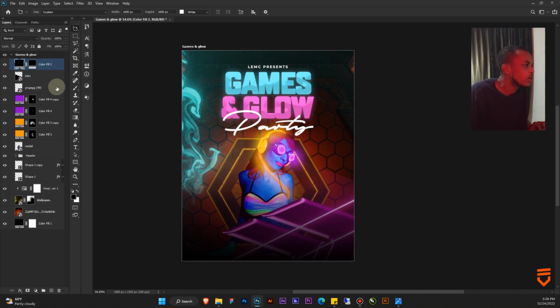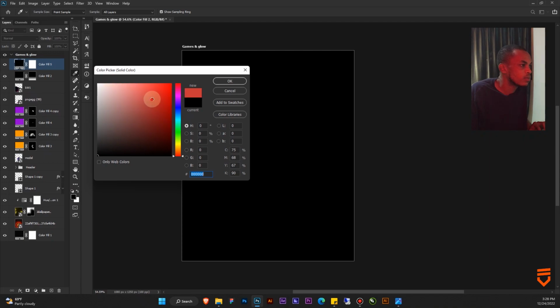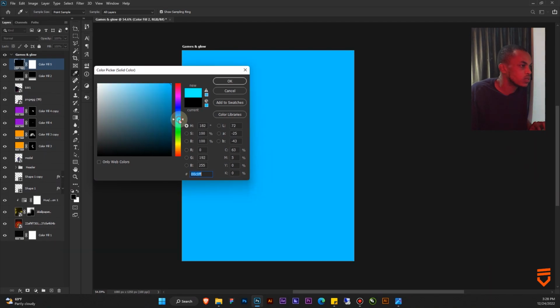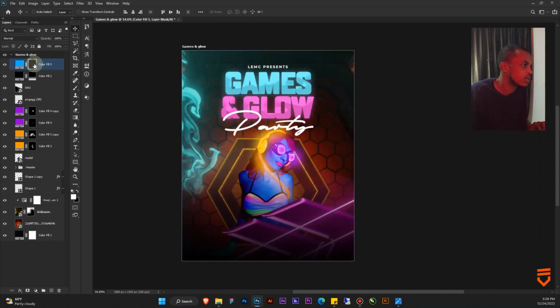So we are going to be adding a general glow for this flame here and for this element here, these arrows here. To do that, it's basically the same technique. Solid color, change it to blue, invert this layer mask here, Ctrl I. Then you activate your brush tool by pressing B on your keyboard.